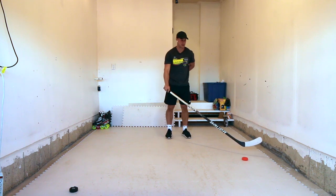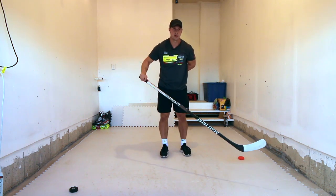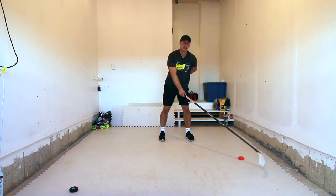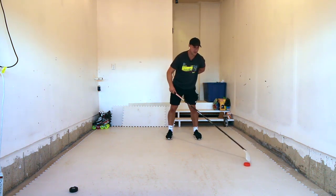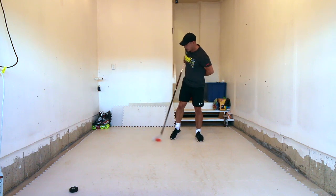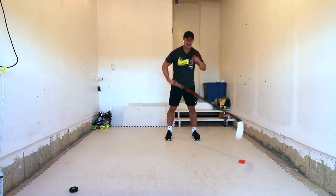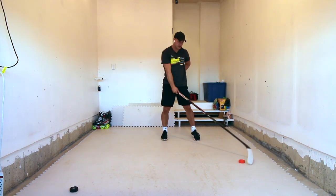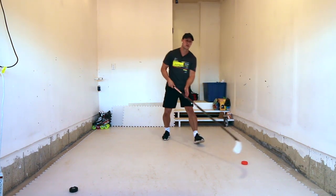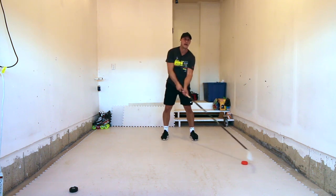Now watch this — it might be hard to see. What I'm doing with my wrist is I'm snapping it down. I've got a white blade — every time I snap my wrist down, my blade comes with me. As I'm doing this and bending this elbow in, the puck is snapping off the toe — the tip of the blade — and it might even kind of saucer a little bit. With one hand and just rotating my wrist, I can get that puck into my back pocket. That's the first way. The second way is shoving it with that top arm. And the third way — because the faster the better, to avoid quick poke checks — is the slide of the bottom hand. Combine all three: the snap of the wrist, the bend of the elbow, and the slide of the bottom hand.